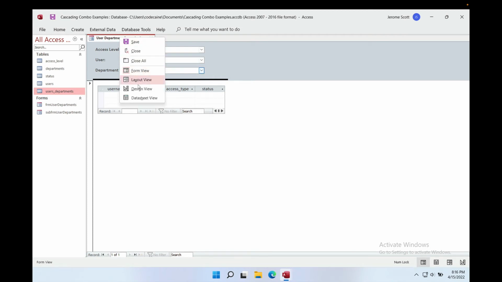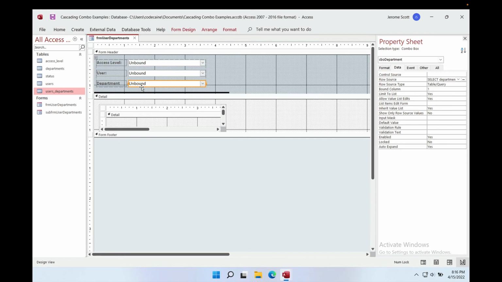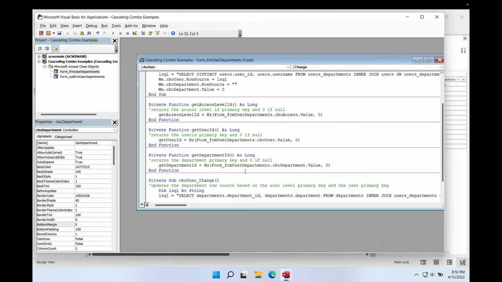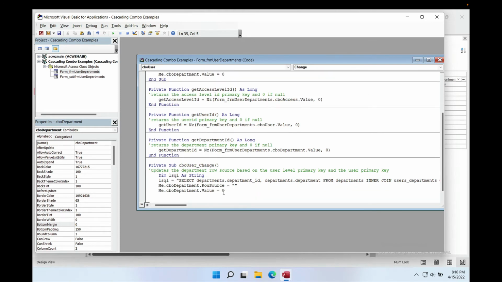So something's off, so let's see what's going on. I forgot to update my row source for the department, so let's do that.